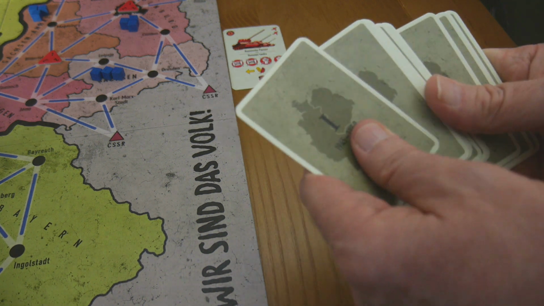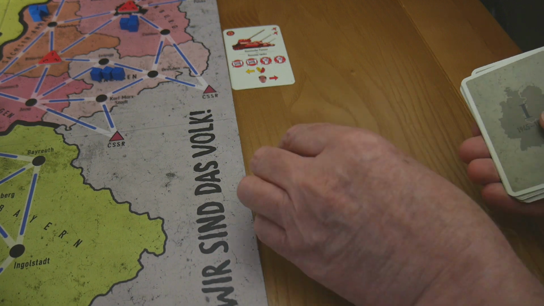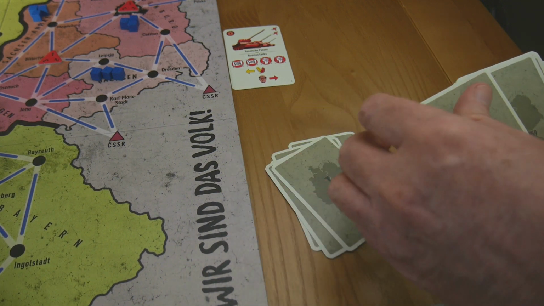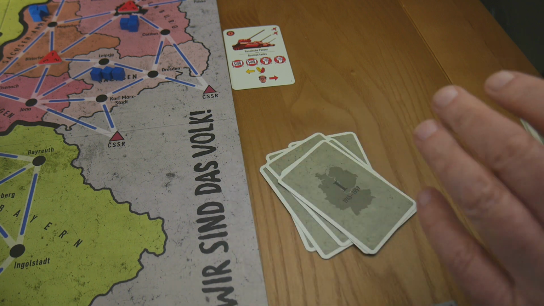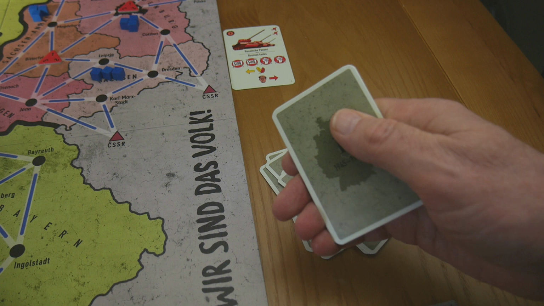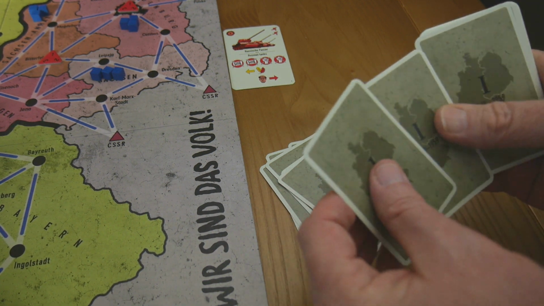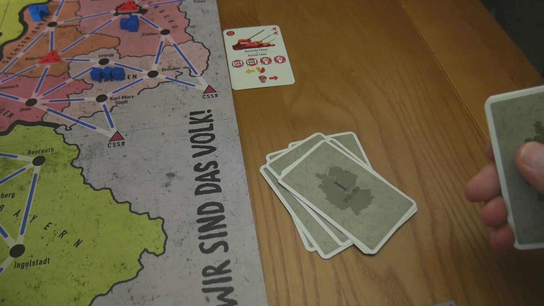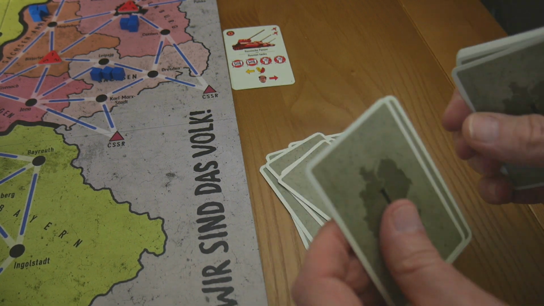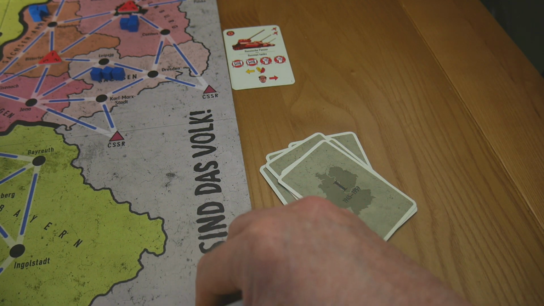So that just sits there in case the East needs to use it. Now the rest of the deck has been shuffled and we're going to deal 7 cards. 1, 2, 3, 4, 5, 6, 7. We're now going to deal each player 2 cards to keep in their hand. 1, 2 for the West. 1, 2 for the East. And I'm just going to plonk those down.